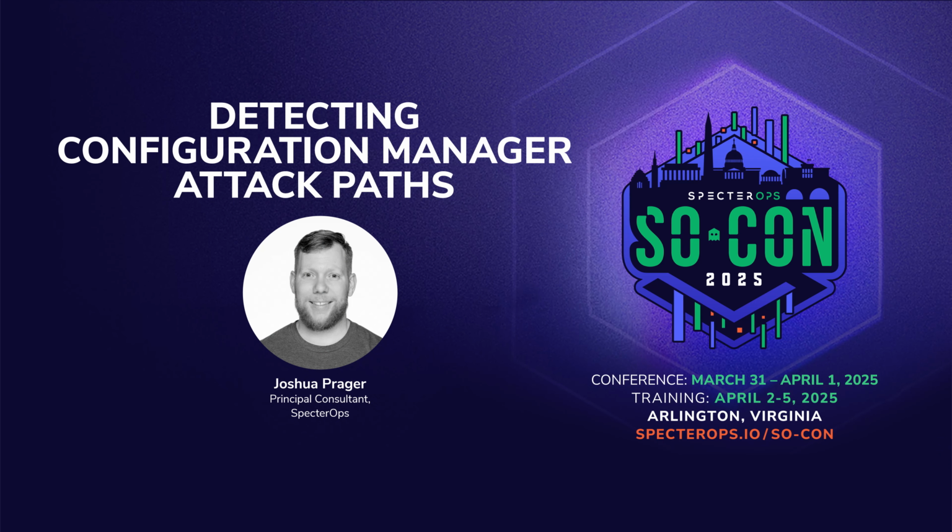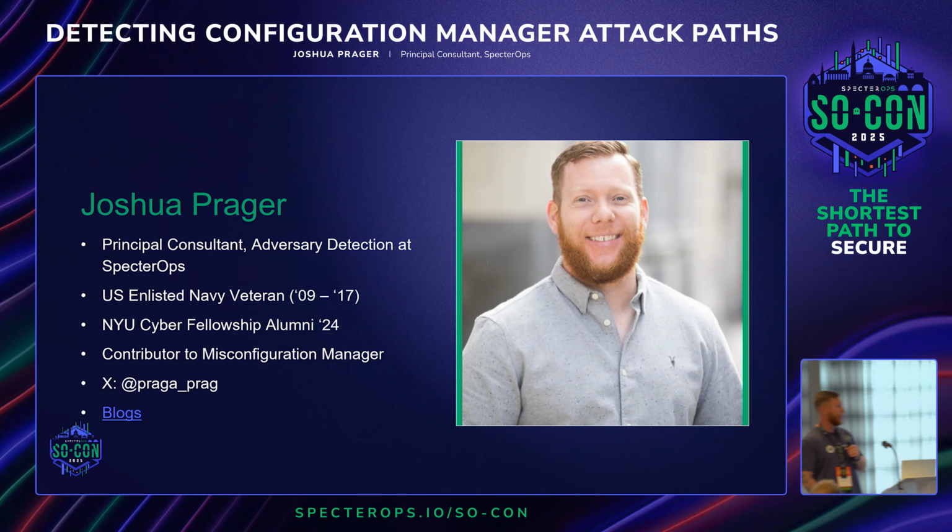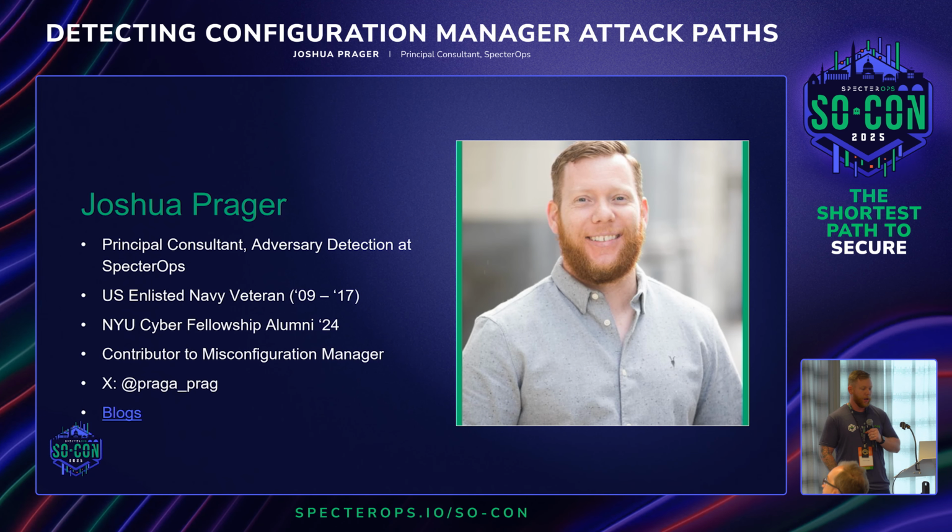My name is Josh Prager. I'm a principal consultant here at SpecterOps. I've been with the company for, this is actually my 6th year with SpecterOps. Prior to that, I was in the US Navy. Started as a radioman, worked my way up to the Navy Red team. Did that for a little bit. And then I did a completely different shift and went into threat hunting with In-Q-Tel. Did that for a couple years and then jumped over to SpecterOps.